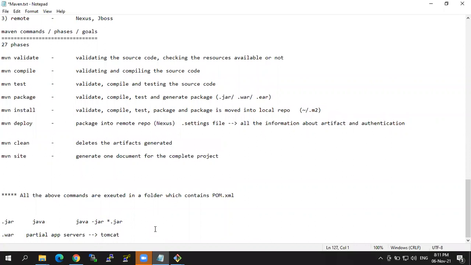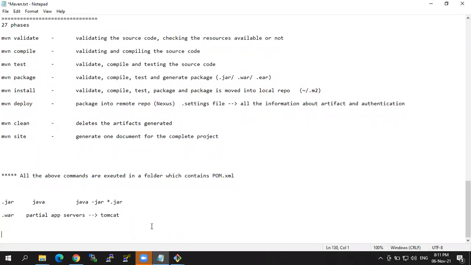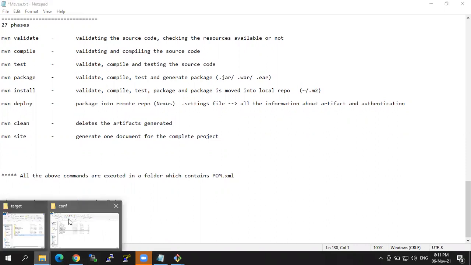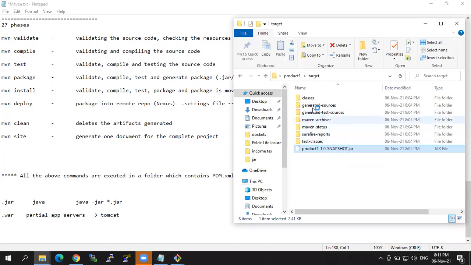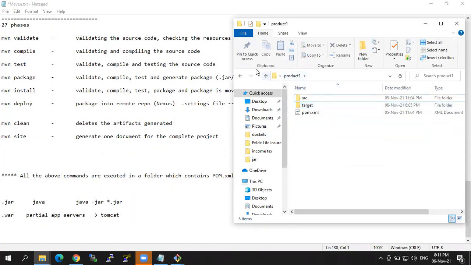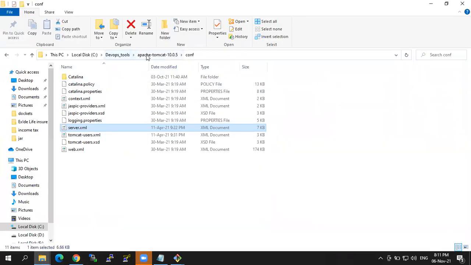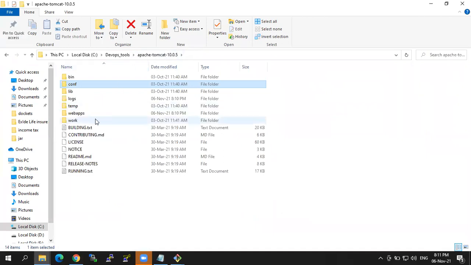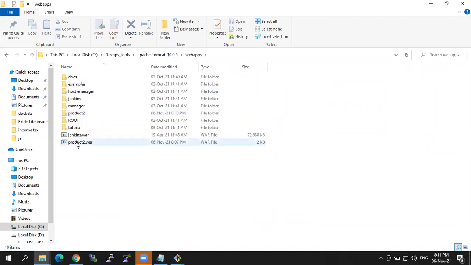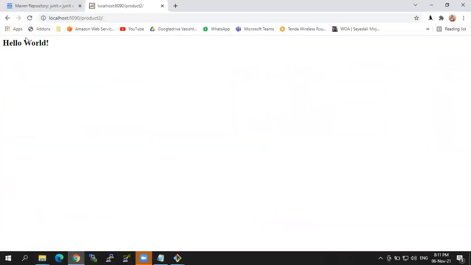Moving the artifact into the runtime environment is called deployment. Whatever package was generated, you copied and placed in the runtime environment of Tomcat, in the webapps folder. So copy and paste, that is called deployment. And you are running the Tomcat, so this is the output of that Tomcat.